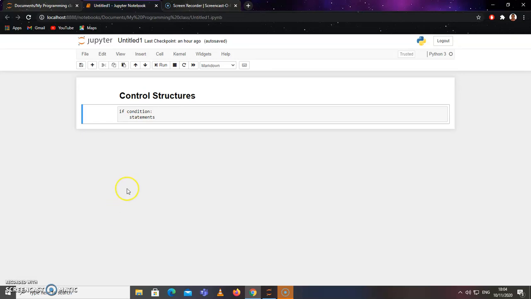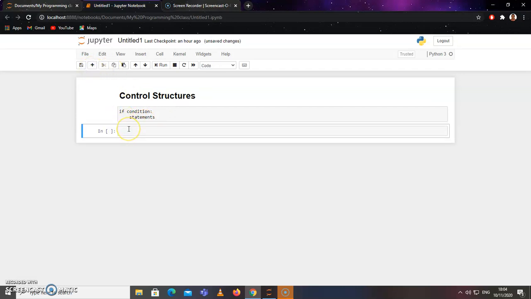So this is the structure of if statements. We have got three types of if statements. We have got singular if statements, which is this one. We also have if statements that have got more than one condition, like two conditions. They don't have a name generally, but I'll give you the format. And we also have if statements that have multiple conditions. So we want to start with the most simple case of an if statement.